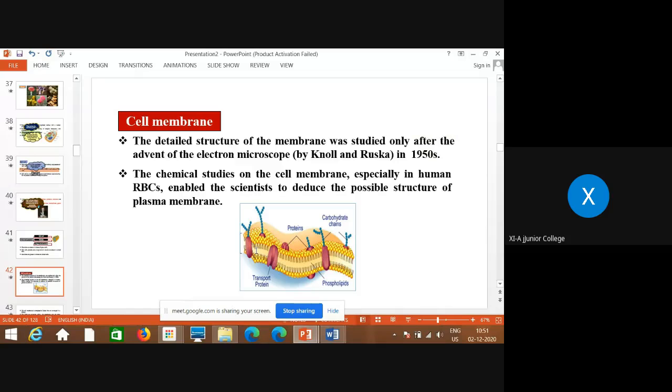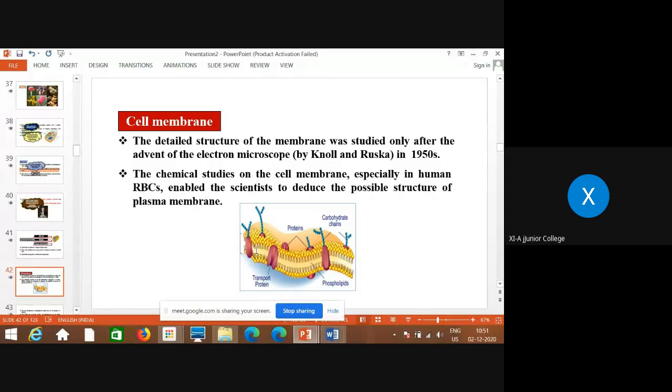And now the most common part which we were talking about in case of prokaryotes, also about the cell membrane, which is almost similar. Few basic differences are there, but it is almost similar to the cell membrane present in the eukaryotic cell and the prokaryotic cell. Now we will just discuss the cell membrane and we'll stop here.